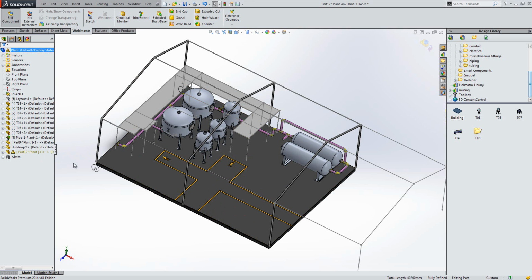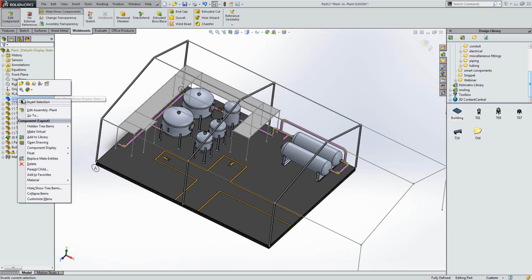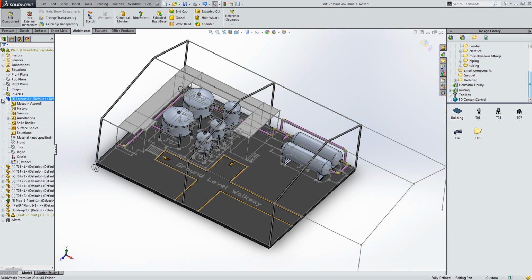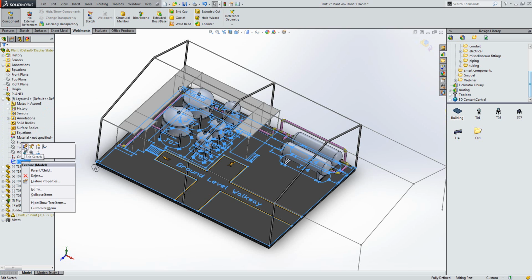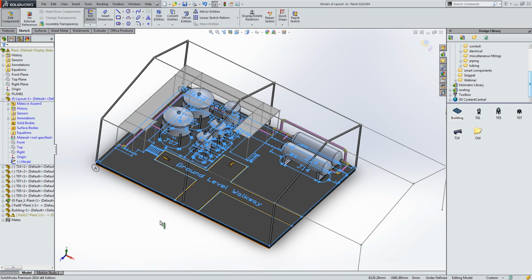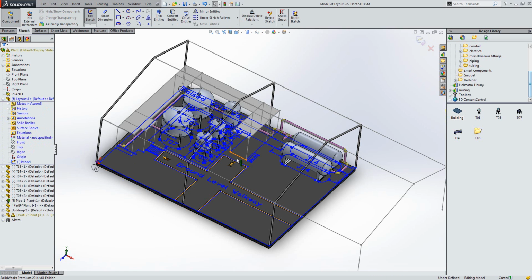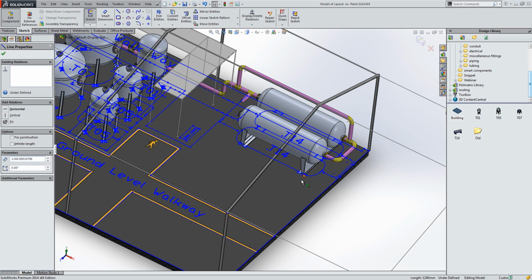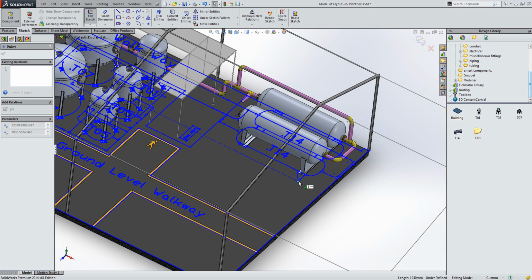Now you might ask, what happens when the customer, as inevitably they will, comes back and says, but I want to make a change? Well, because everything is mated to your original sketch, if the customer does decide to make a change, you can just come back in and edit the sketch for the layout and drag things around. So for example, if we make this walkway longer, or if we make it wider, or even if we start to move the component or the points that make up the representation for our tank, I'm just going to very quickly drag that point on its own.